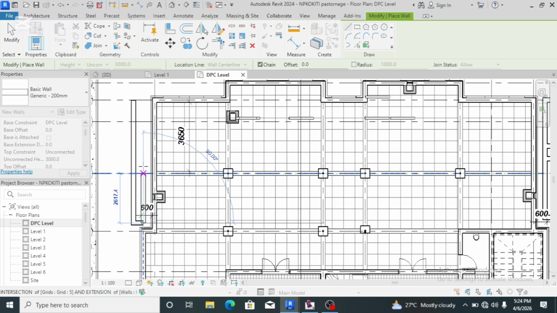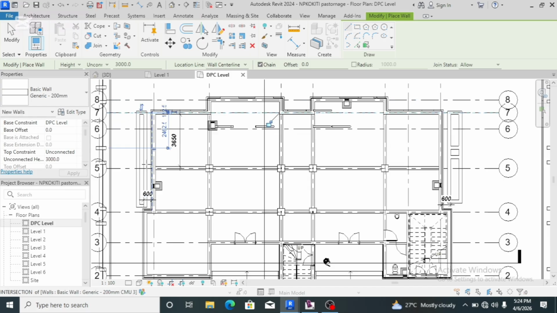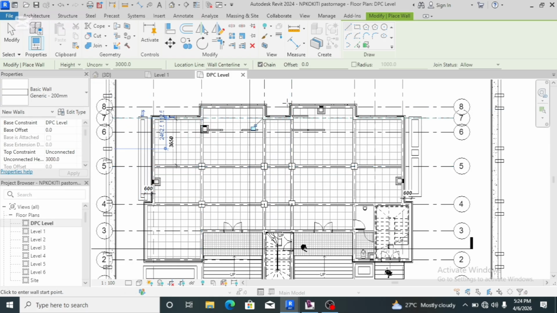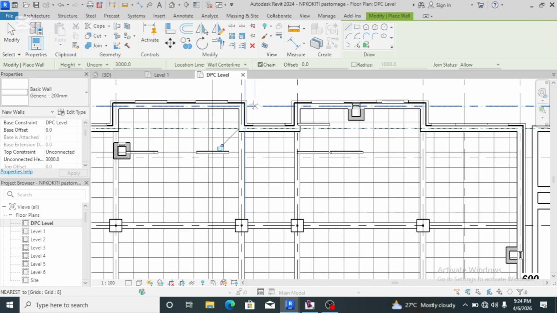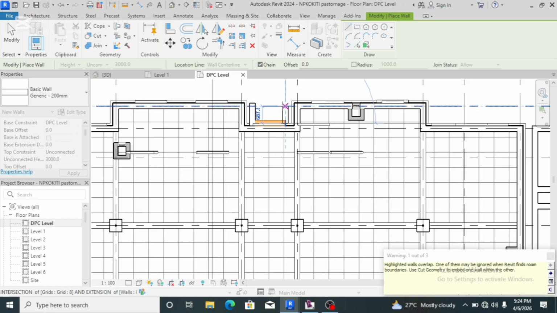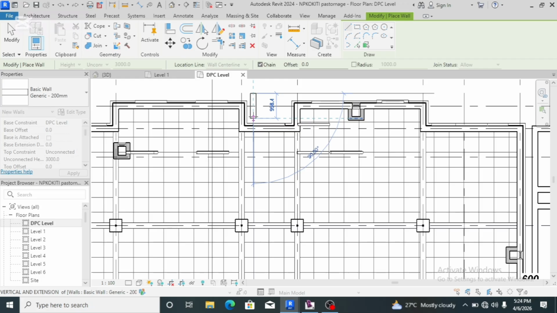Click onto that. Okay, I think I have to stop here. Control Z, Control Z. It's attaching the wall. It's not going to attach the wall. It's a different body on its own.